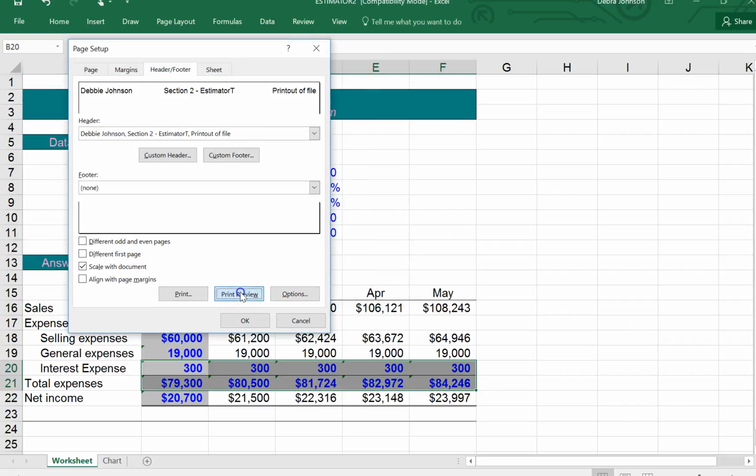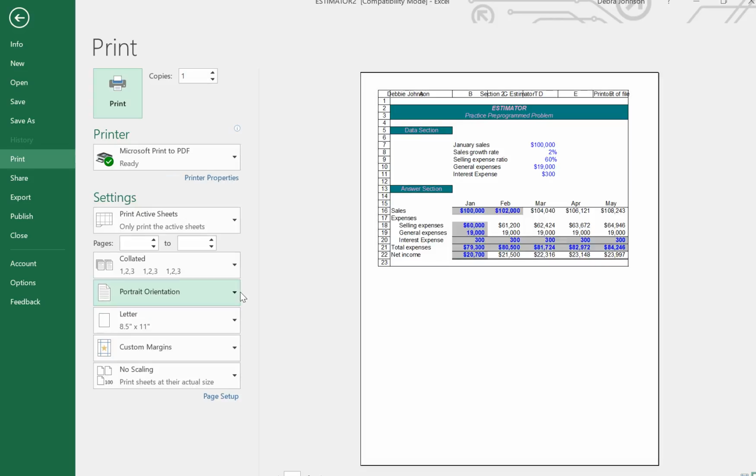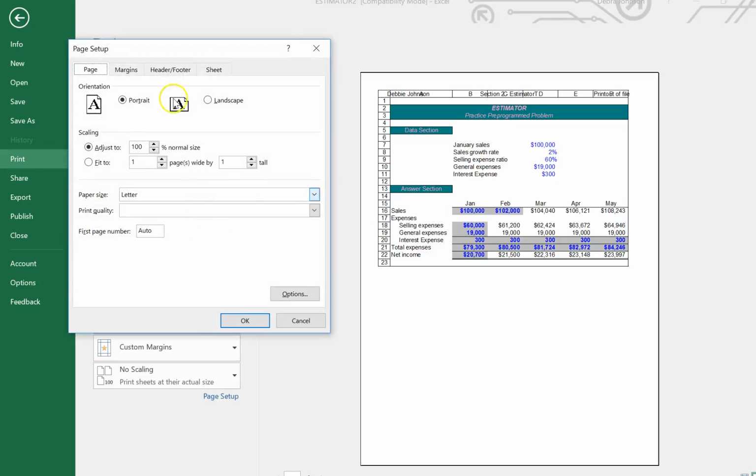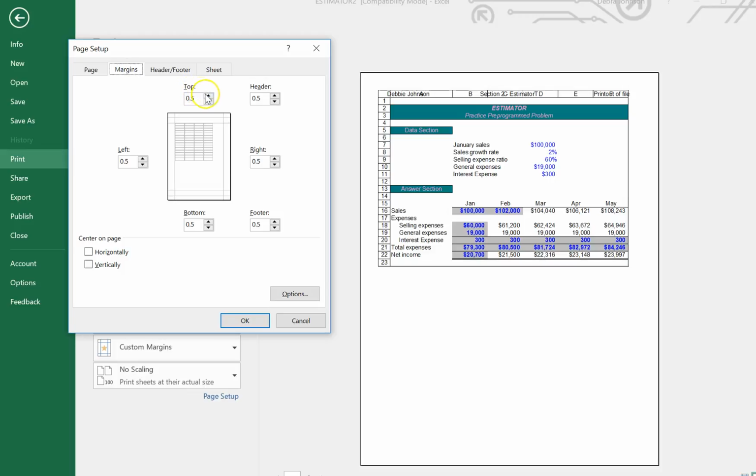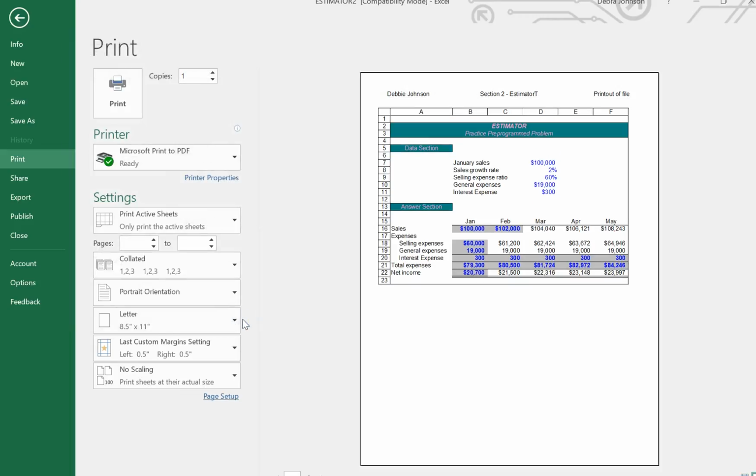Don't forget to print preview it prior to printing. And once again, you will see that the header looks all scrunched up. So as demonstrated before, you need to adjust the margins. There are many ways to do this. I'm going to click the Page Setup tab and adjust my margin a bit. Again, I'm going to preview my work prior to printing. And if you're happy with that, you're ready to print your work and save your work.